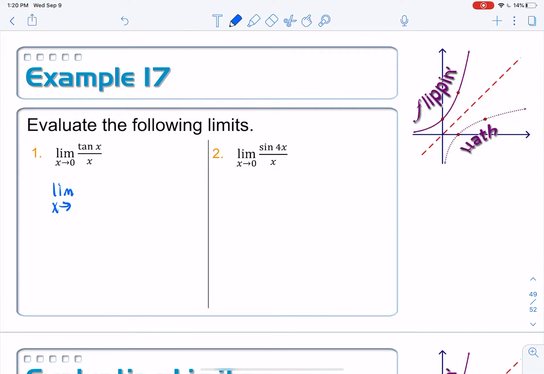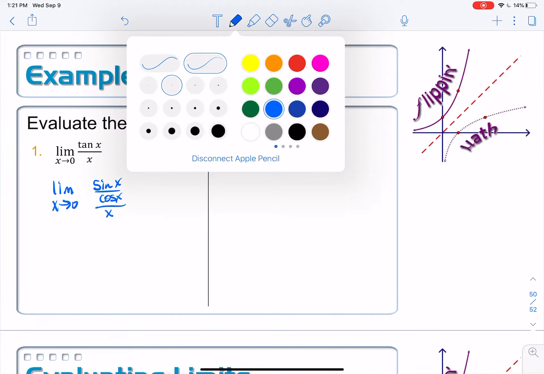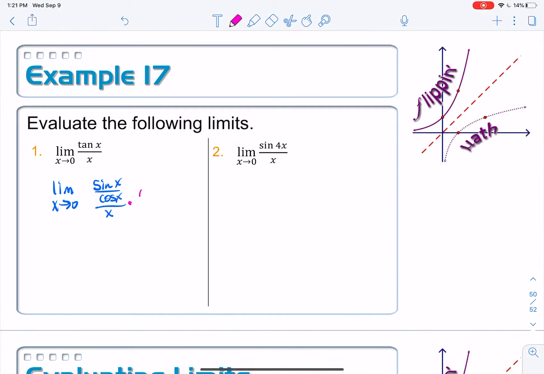I think I can, and the reason why I can is because tangent is sine over cosine. So I'm just going to do some substitution here. I'm going to take the limit as x approaches 0 of sine x over cosine x, all of this over x. For this complex fraction, I can just take this cosine and I know that it's supposed to go down to the bottom. So I have the limit as x goes to 0 of sine x over x times 1 over cosine x. And now we have a limit law that can come into play.